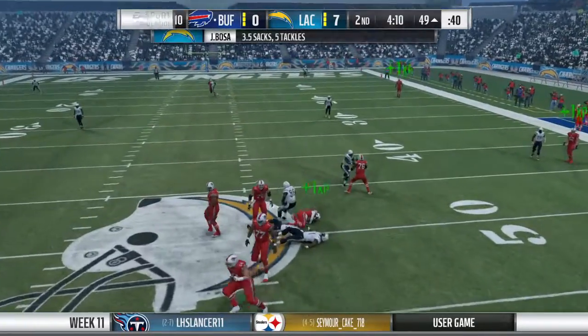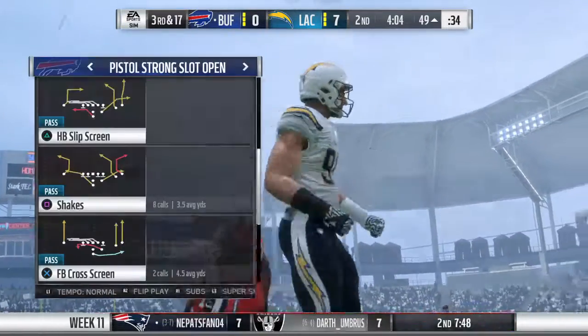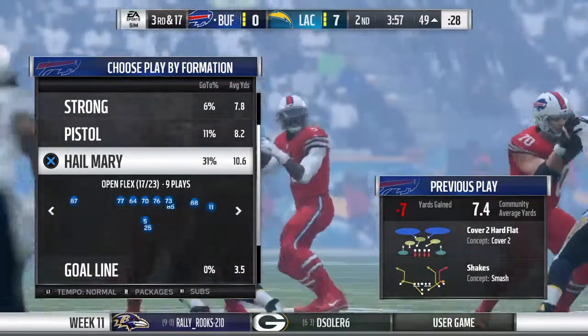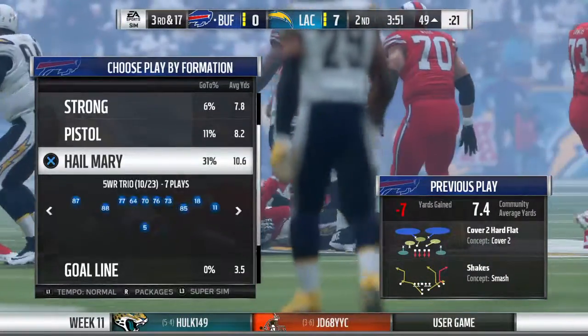And the Chargers rush is going to get there. Down he goes. Joey Bosa in there to get him. Sack number 14 for him on the year. The amount of sacks that they've absorbed in this game is absolutely extraordinary. Let's just face it. This offensive line, flat out, cannot handle this pass rush. It's been demonstrated time and time again.